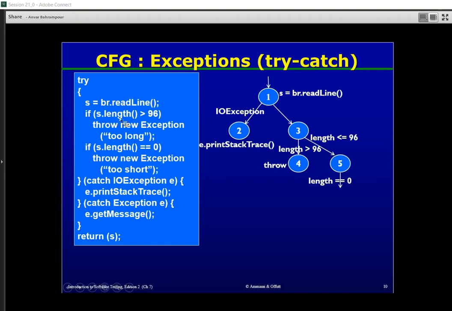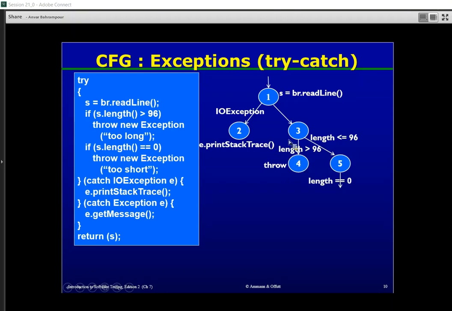Okay, and when we go to the usual state, such as 3, then I can check the length of S variable against 96 at this stage, and when this condition is true, we throw an exception, else we should check with 0.